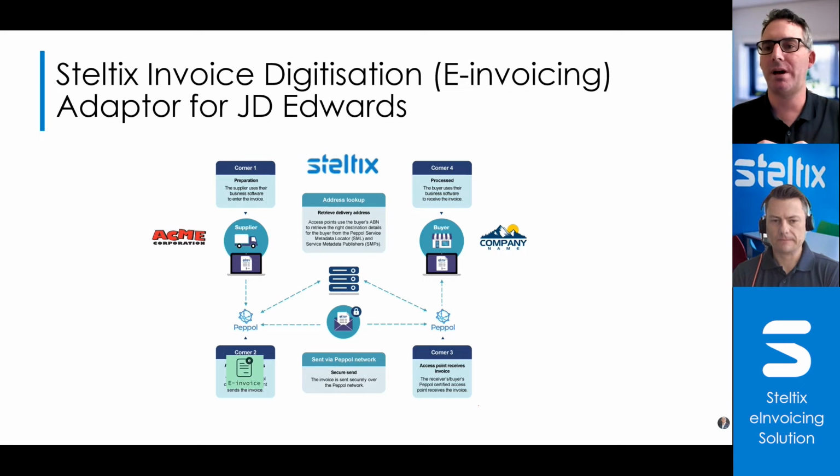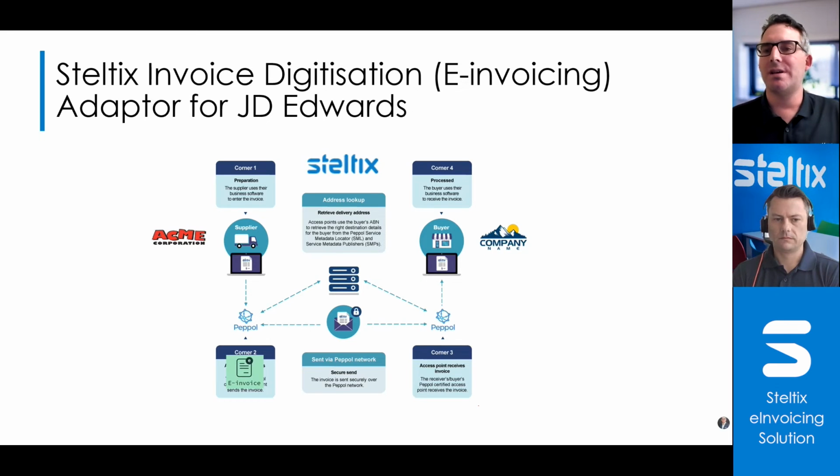So this is a new concept and a new thing for many organizations, the concept of interacting with the network. So the Peppol network is there to securely transfer the invoicing information, but also securely route it from one organization to the other. And there is a requirement for anyone adopting e-invoicing to sign up or subscribe to the Peppol network. And that's a service that Steltix provides that we'll cover off shortly.